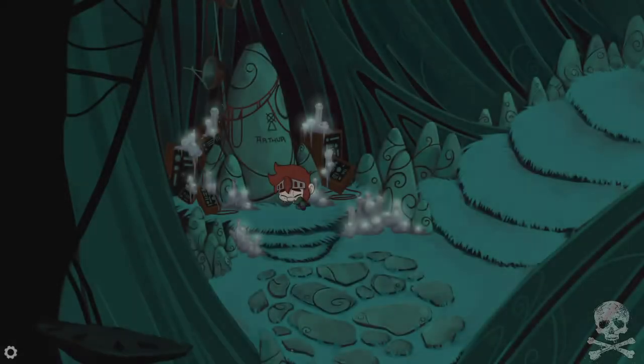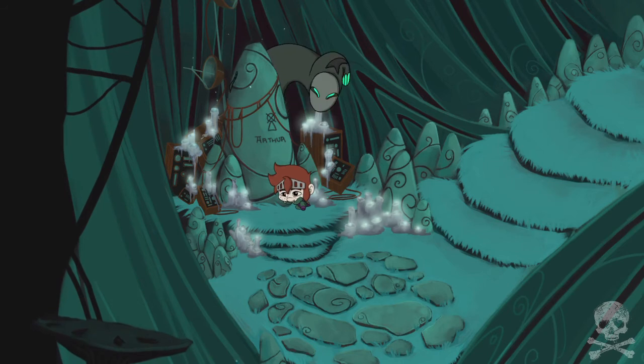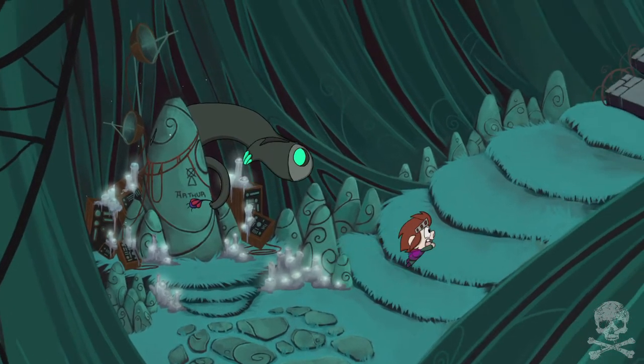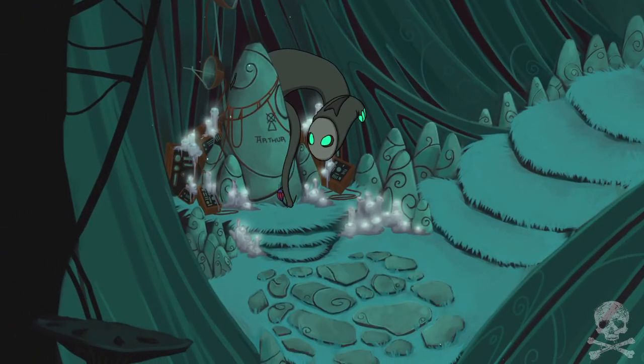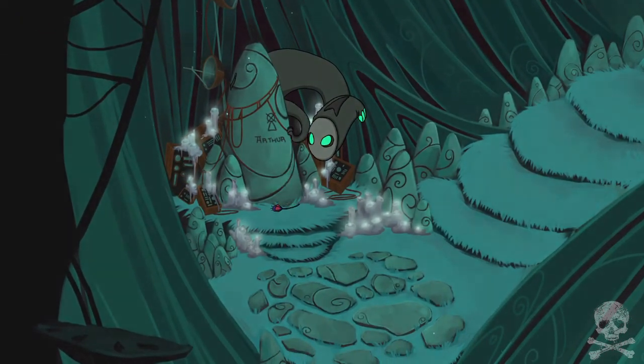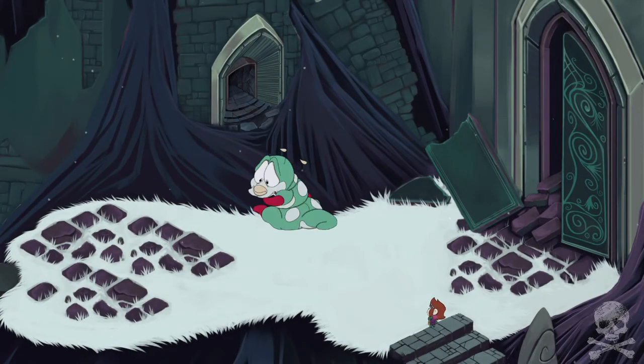Now, we'll eventually get control back of Lily. And we have to go rescue her dad. Right, now we're reunited with Bugsy.